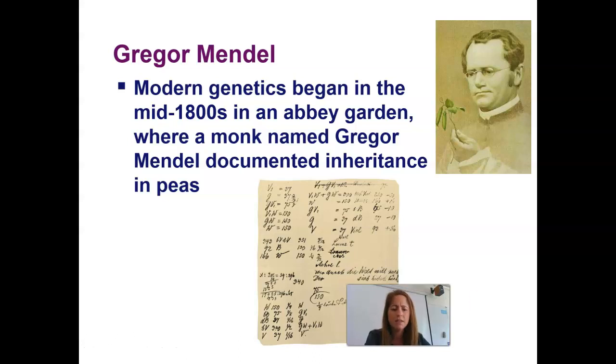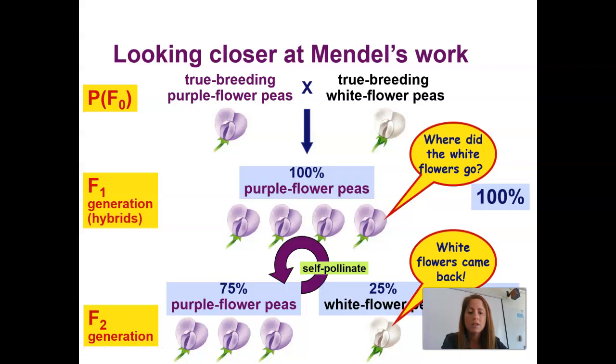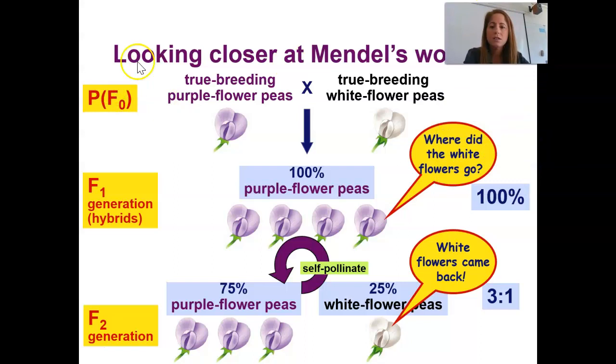So, some historical background is that Gregor Mendel, known as the father of genetics, was working in a garden and he was studying pea plants, and he was noticing different traits in pea plants and how they were inherited. So what he's looking at here, he took two pea plants. He called these the F0, or sometimes we call it the P generation. And he found some pea plants had purple flowers and some had white flowers.